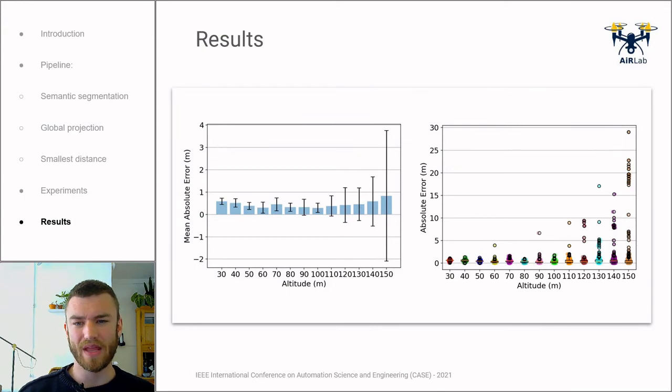As for results, as shown in the left chart, we have the mean absolute error and the standard deviations. We can see that the standard deviation is getting bigger when we go above 100 meters. This is expected since the network is only trained on images up to the 100-meter mark. Combining this with the effect of using ground sampling distance, each pixel is converted to a higher Euclidean distance, meaning a smaller area in segmentation punishes the pipeline by a lot. Shown on the right chart, we can see the amount of outliers for each altitude, where the outliers are getting more frequent and larger after the 100-meter mark.